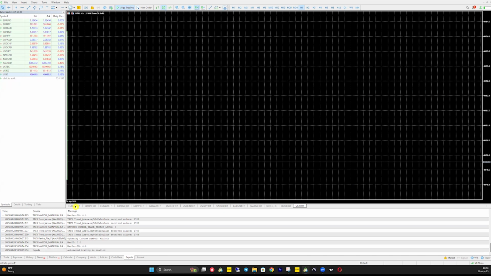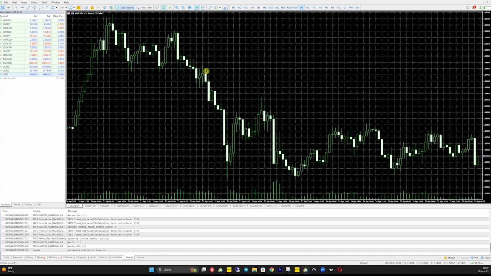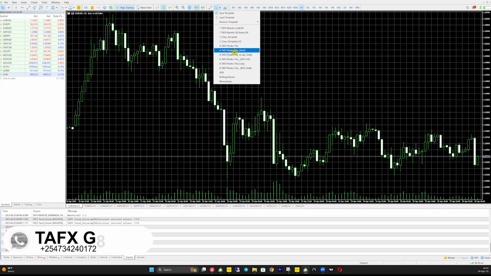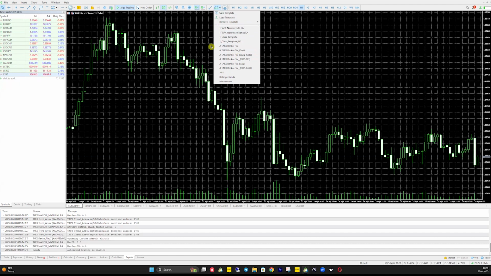So again, if it is the Nairobi manual system you're using, it is very simple because you are going to select the template according to the installation that you have installed. If you have installed terminal 1, maybe this is the template of terminal 1, you are just going to click that template of the Renko file. If it is a Renko system, you are going to use only the Renko file.